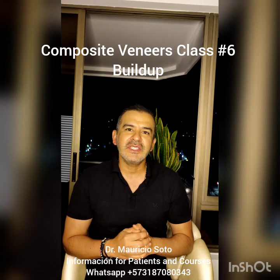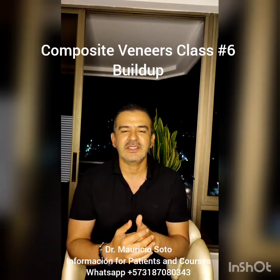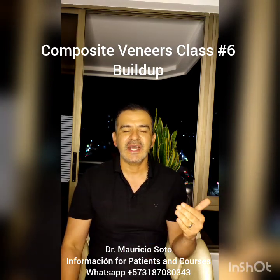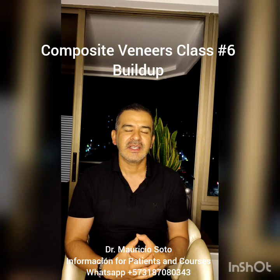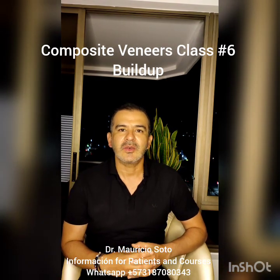And depending on this, you choose the composite that you need to use for the veneer. For example, I like to use very thin layers of dentin composite, opaque composite, to obtain a uniform new color in all the teeth. And after this, I build the veneer, I do the new shape of the teeth with enamel composite, because the enamel composite has more shine and looks more natural, okay? In this picture, you can see at the tip of the tooth translucent enamel composite, and at the center a dentin opaque composite.